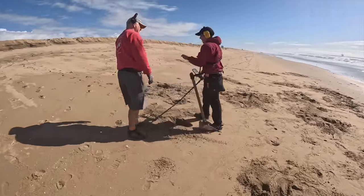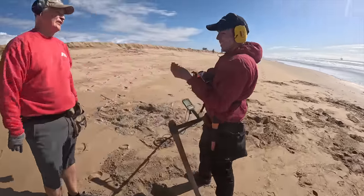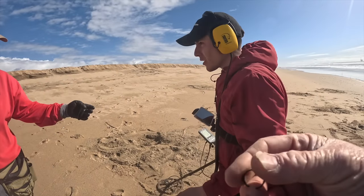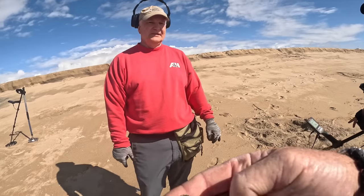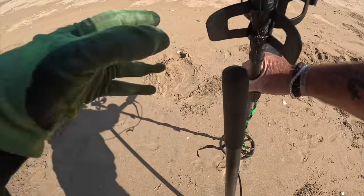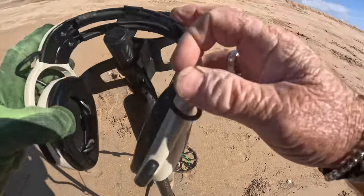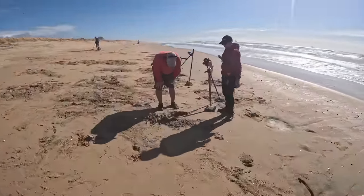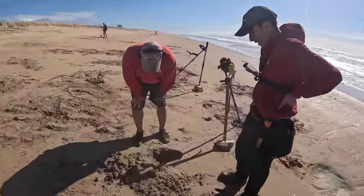All right, Ivan just got a silver ring as well. There you go. That is definitely a silver toe ring. 800. Silver toe ring in the scoop. Now, let me take my stuff off. All right. Ivan just gave me the gold sign. He's in almost the exact same spot where he was the last one.